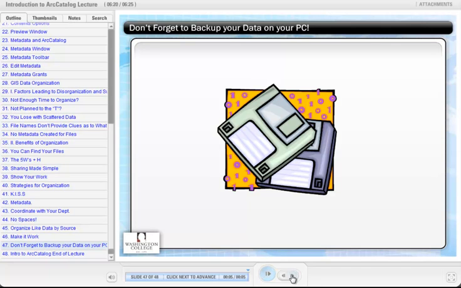The other thing is when you're working with ArcMap and ArcCatalog even, the Esri software, every once in a while, it just refuses to work, okay? And your computer will lock up, it will crash, and if you worked all day on a project and you never saved it, you might lose an entire day's worth of work just from that alone. So back up your data and save frequently.